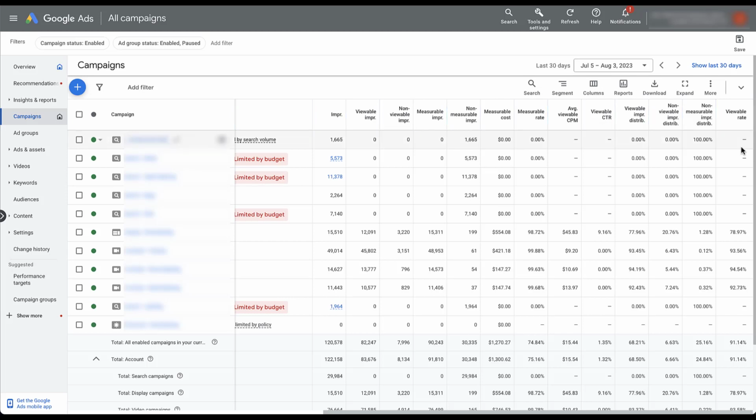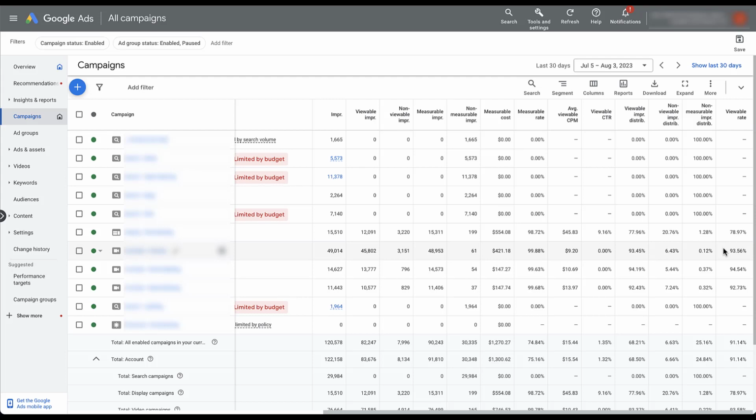So here we start to see a little bit of a difference between the two types of campaigns. Our display campaign had only a 79% viewable rate, but our YouTube ads were in the low 90s pretty consistently. So now that we've got an overview here, you might be thinking, what can we actually do with these?